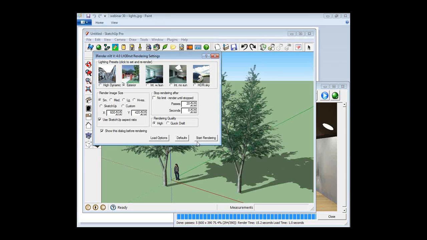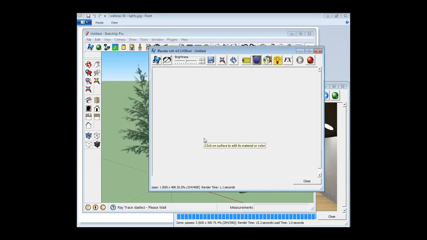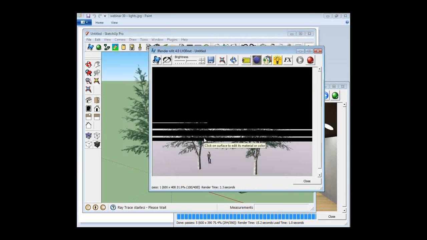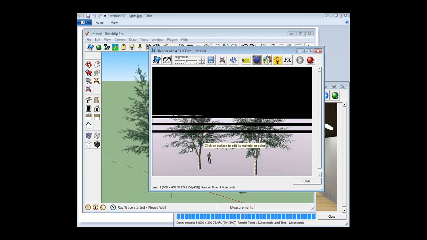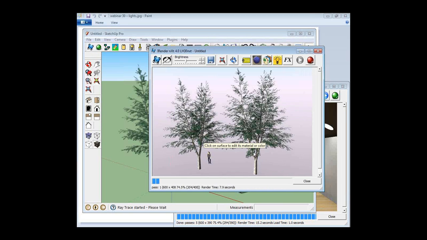turn on the sun. We'll render them with the sun. Start the rendering. You'll see that the two trees both render different. So every occurrence of the tree is made different. You'll see the tree on the left has this lowest branch sticking straight out. The tree on the right has a lower branch sticking up. So basically the trees are just different.